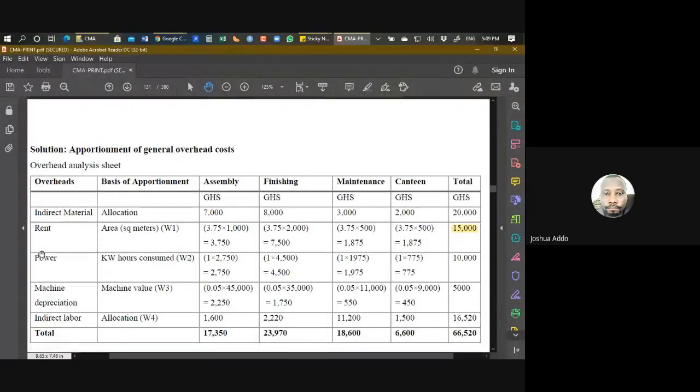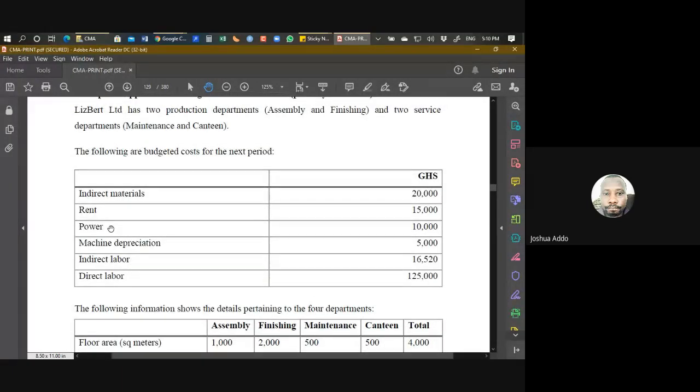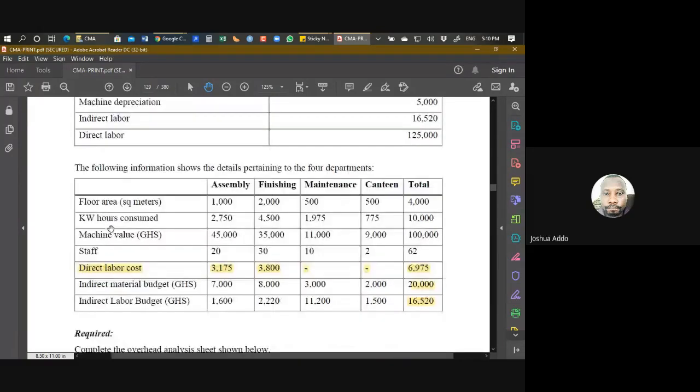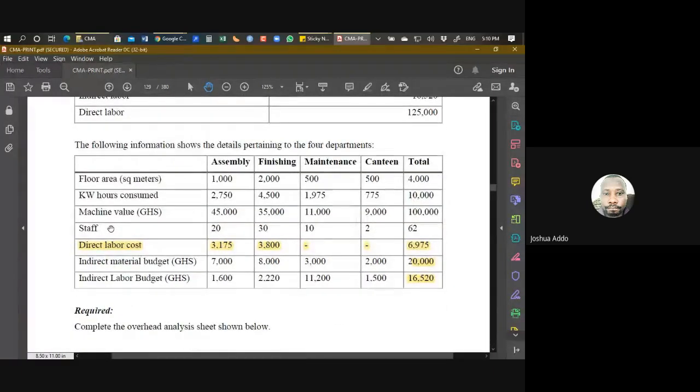If we come to the cost of power, if you go back to the question, now we have done rent. Now we have power cost. Power cost is 10,000. Then you think of, among the candidate bases of apportionment, which one is the most appropriate for power cost, which is the fairest? The information on the candidate bases of apportionment is given. Floor area is there. You assess, is it the fairest? Kilowatt hours consumed. I think that the cost is power, right? Power. Kilowatt hours consumed. Machine value. Staff number. Among these possible bases of apportionment, which is the most realistic, which is the fairest? Kilowatt hours consumed. Exactly.